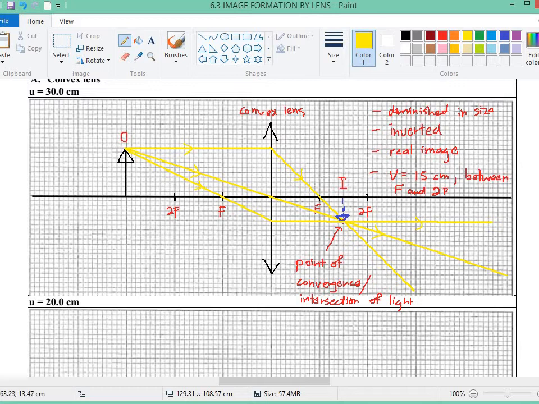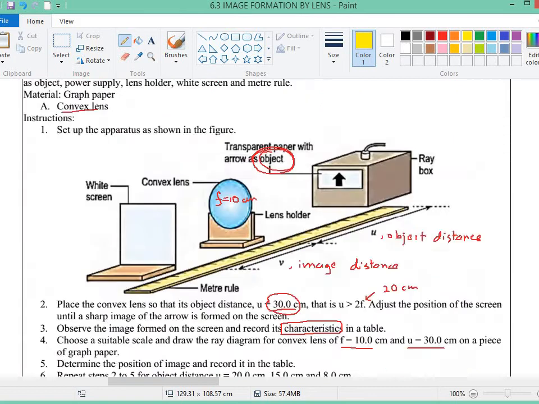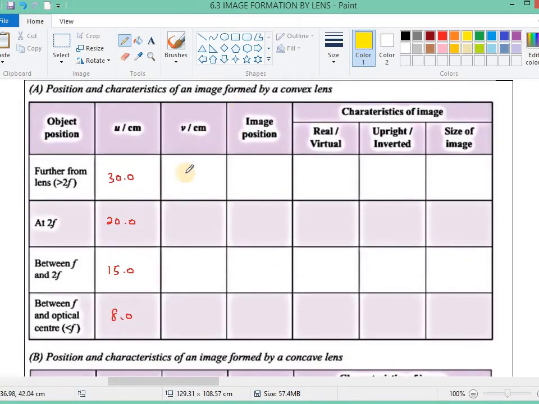Okay, let's record the result in the table. So the object distance is 15.0 centimeter. The image position is less than 2F, more than F. The characteristic of the image is real, inverted.